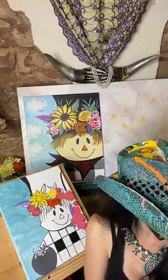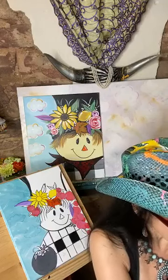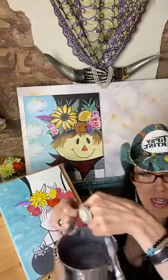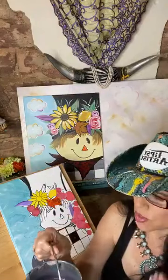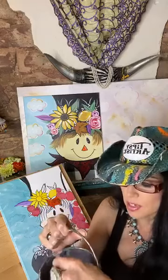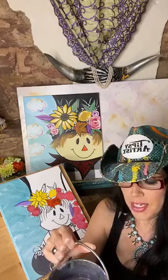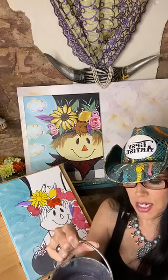So still using my mama brush, and I just washed it off. Quick little thing about washing off here. All right, so I've got my buckets of water nearby. And what you want to do when you go to rinse out, I just apply some firm pressure, spin it round and round and round. That helps release that paint from the brush. And then when I come back out, I release some of that excess water.